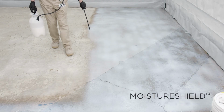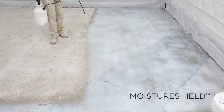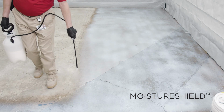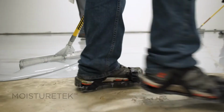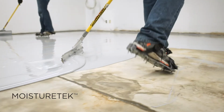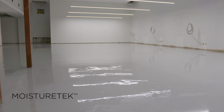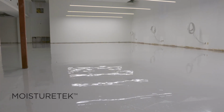For moisture protection, apply Moisture Shield or Moisture Tech, depending on your conditions. Moisture Shield will handle most problems. Moisture Tech is our toughest moisture barrier for the worst conditions. It also allows you to install flooring only days after a concrete pour.